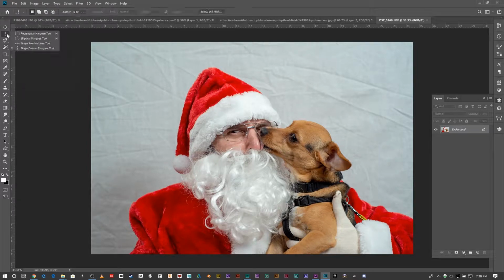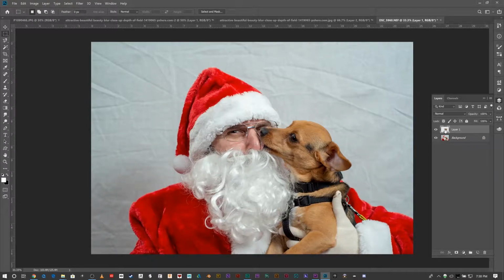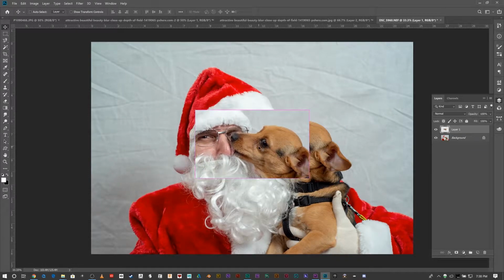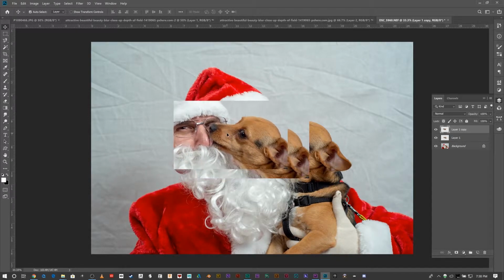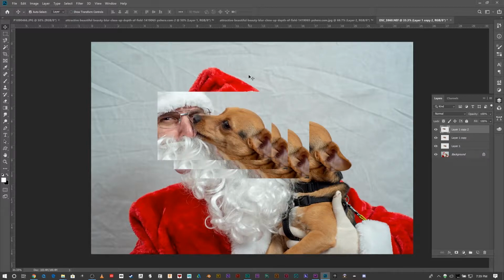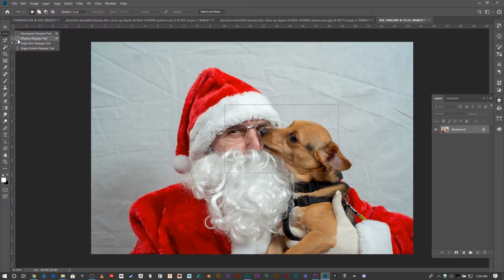Alright, so let's first take a look at this one. This one's pretty simple. If I click and drag and hit Command J, I basically create a selection in the rectangle. And then that selection itself can get moved around. And so you can have some weird, trippy fun doing some weird stuff like that. Alright, so that's the rectangular. Obviously, you can do this with elliptical as well.